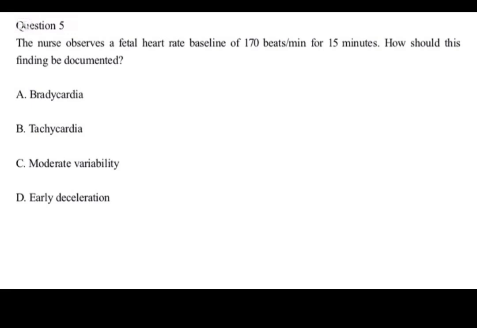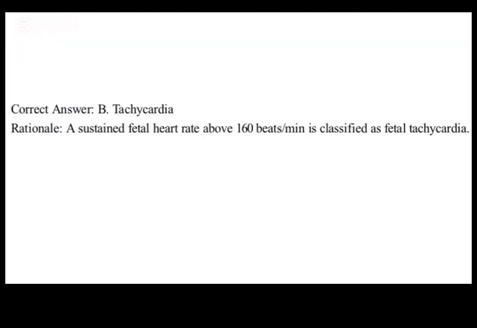Question 5. The nurse observes a fetal heart rate baseline of 170 beats/min for 15 minutes. How should this finding be documented? A. Bradycardia. B. Tachycardia. C. Moderate variability. D. Early deceleration. Correct answer, B. Tachycardia. Rationale: a sustained fetal heart rate above 160 beats/min is classified as fetal tachycardia.